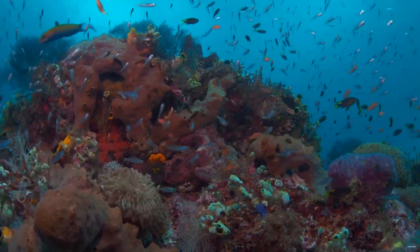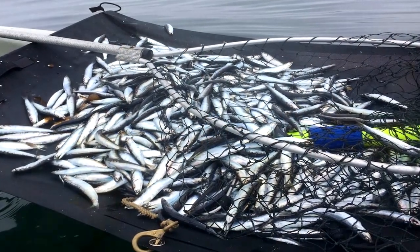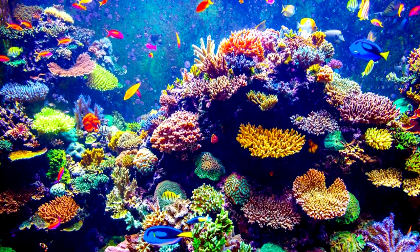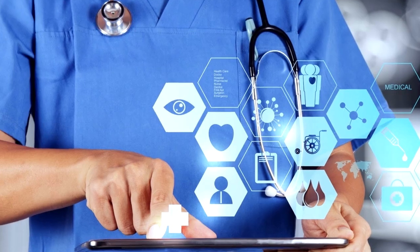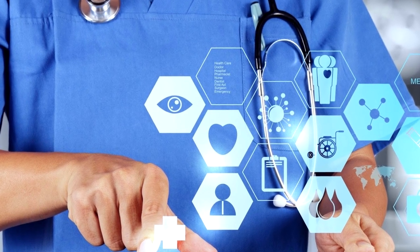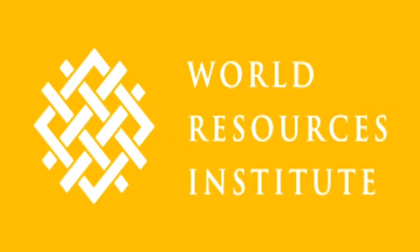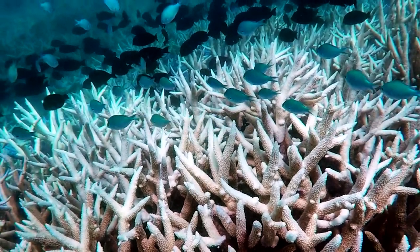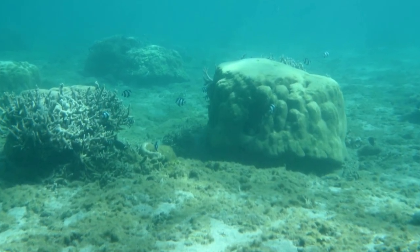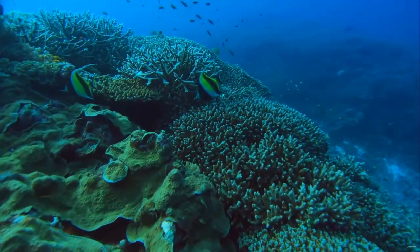And it's not just aquatic life that benefits from them. Number five, the reef is hugely beneficial to us, providing food, jobs, and even potential medical cures. Most corals are stationary and have evolved to use chemical warfare as a defense. It is believed that these chemicals could be used in medicine against cancer, arthritis, human bacterial infections, and other types of diseases as well. Reefs also bring in tourism, which in turn brings jobs to the surrounding areas. And according to the World Resources Institute, one kilometer of destruction on a coral reef results in about $137,000 to $1.2 million dollars of revenue loss over a 25-year lifespan. Not only is this bad for the ecosystem, this is bad for the local economies as well.